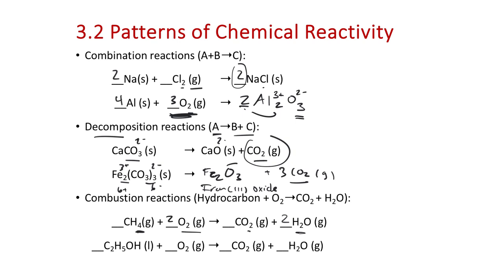If at this point you need a fraction, generally you shouldn't have fractions in a properly balanced reaction. If you find that you have to use a half in front of O2, then just double all the coefficients to get rid of the half, or just keep going with your balancing until we get whole numbers on both sides. And then 1, we generally don't write the 1 in front, but we have 1 in front of CH4 here to put it into balance. So 1 carbon on both sides from 1 CO2. We have 2 oxygens on both sides, so 2 O2 gives me 4 O atoms on both sides as well.